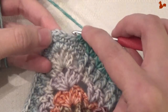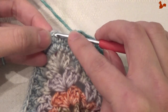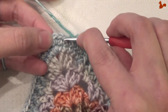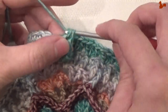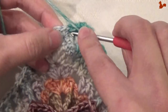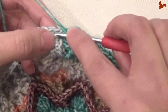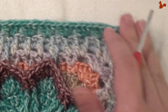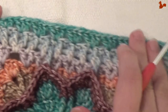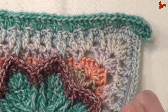Get to the corner, you've got 3 stitches left, 1, 2, 3. You're going to skip all 3 of those, and then in the corner stitch, which is the center of these 3 singles, you're going to work a new corner. So skipping the last 3 stitches, and then in the corner work 3 doubles, 2, 3 doubles, chain 2, and 3 doubles, 1, 2, 3 doubles. This corner here is exactly the same as the corner we started with. So what you've just done along this edge with these groups of 3 double crochets, do that on all your edges and close on your first stitch.